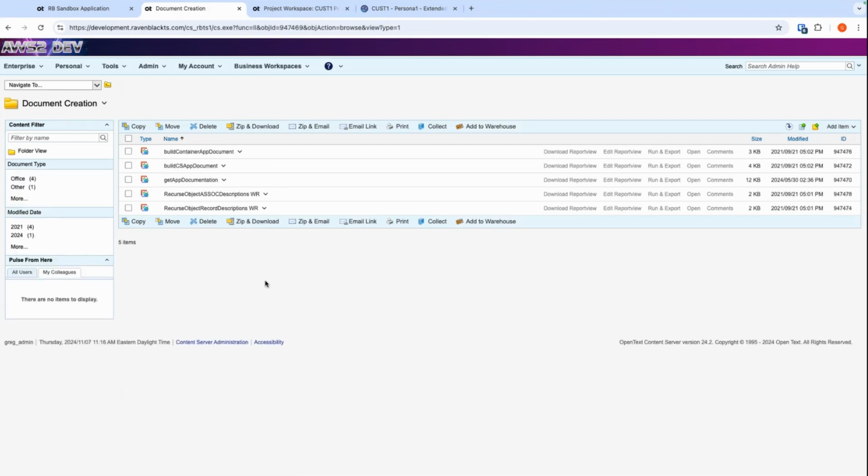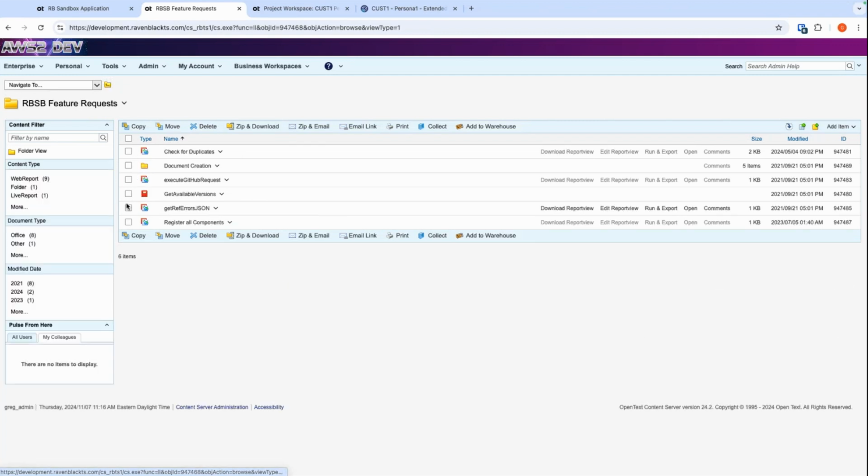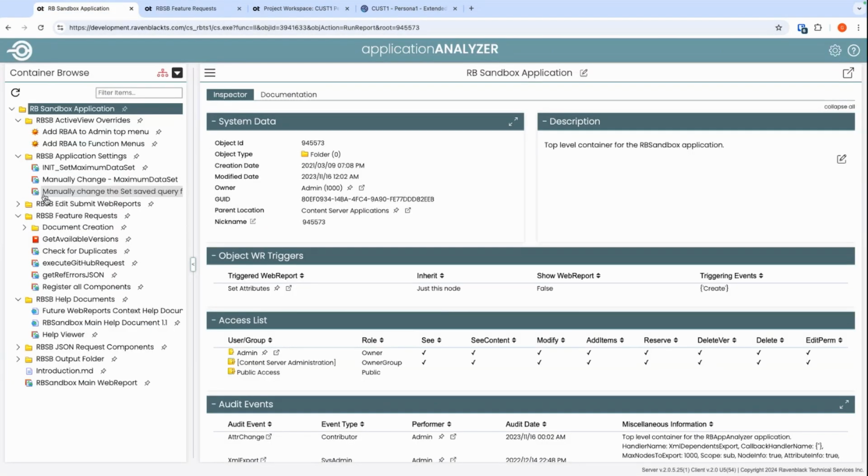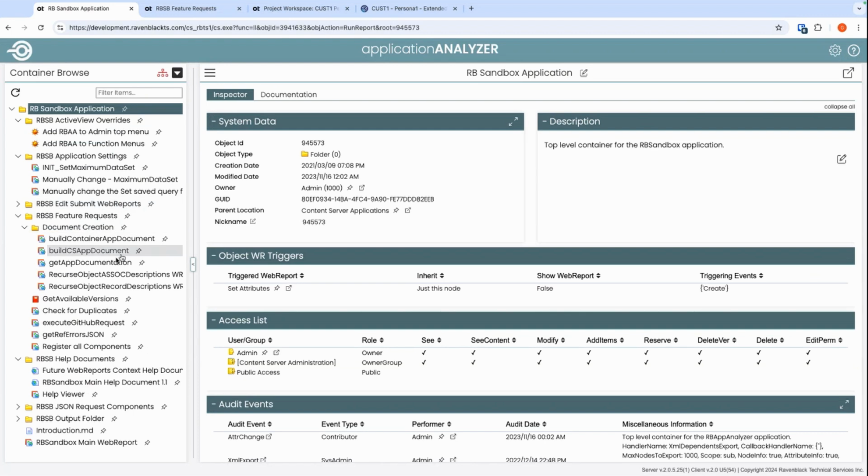And then if you haven't found what you're looking for, then you have to kind of back out and so on. Whereas with this, we can look at this feature request and document creation, and we're already down to the level of some specific items we might be looking for. We can see the whole picture from top to bottom.